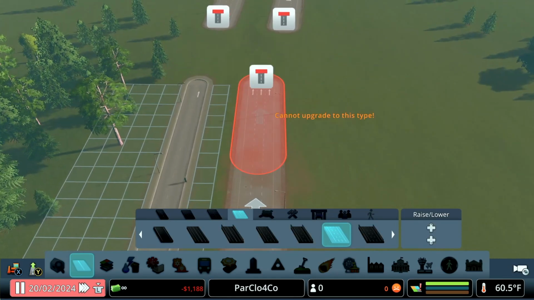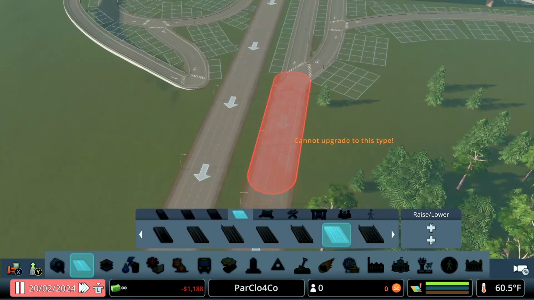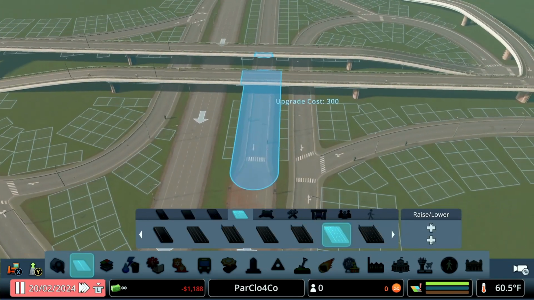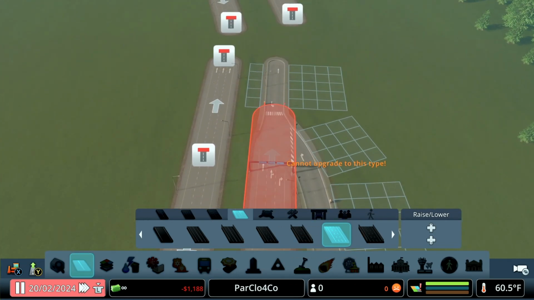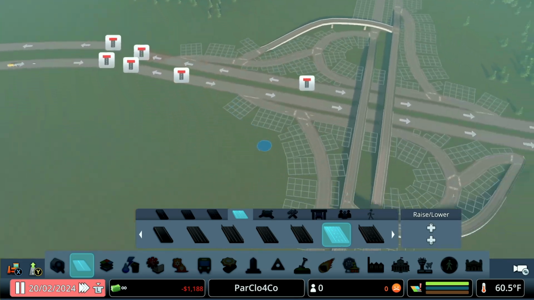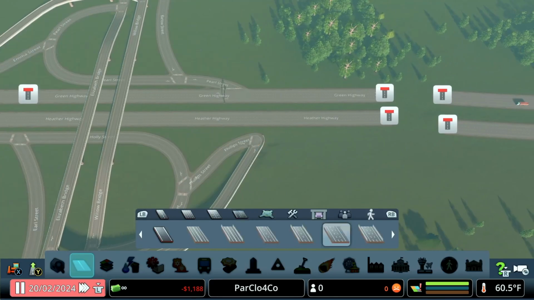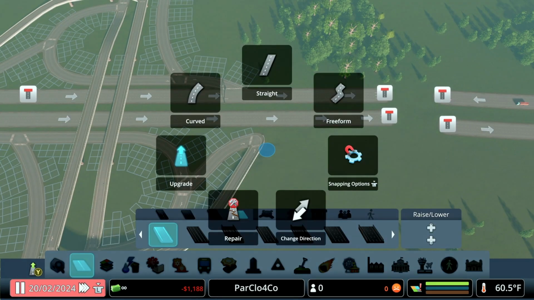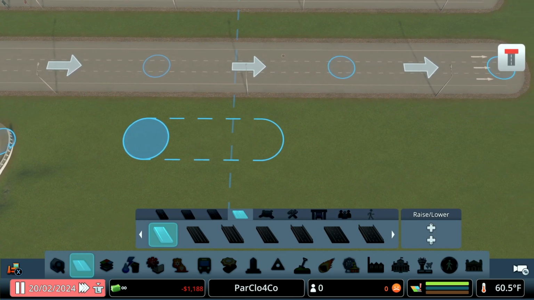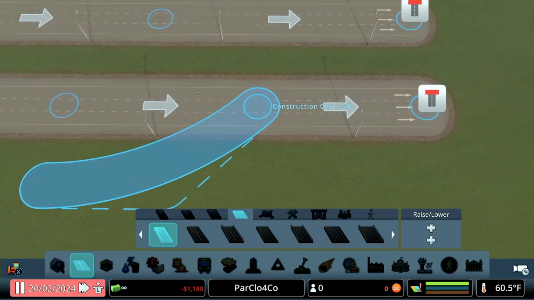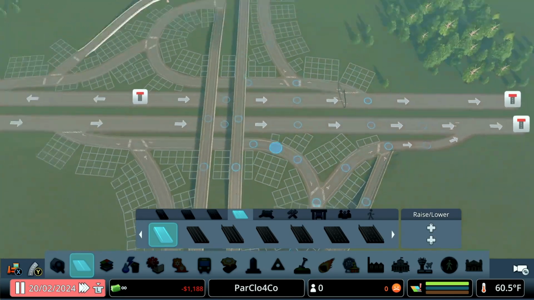If it won't let you upgrade a road, well, delete it and reconnect it after. I think that might be the only segment that we have a problem with. Didn't have a problem on this side, so a little bit of a fluke. We can just connect this back in. Let's do it with a regular on-ramp. We'll come out like so. That should be good. A little bit of a bend there. That's all right.